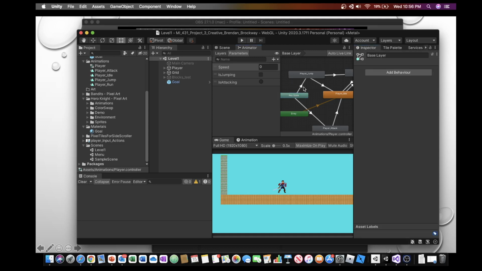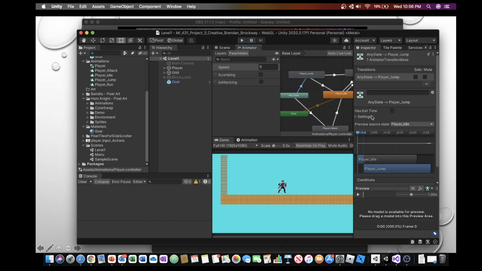Let's go here. So like I said, I was having a lot of trouble with these. The attack was a simple fix. Originally I had it running on a bool, which would check if the bool was true when the M key was pressed, which is my attack key, or the button west, I believe, on the controller. But the really big problem I've noticed with these animations is that it's really hard to turn them off depending on what you're doing. Because with the jumping, it was almost impossible, but eventually I just had an if grounded check for it, but I don't think it's perfect, but it works for the most part.